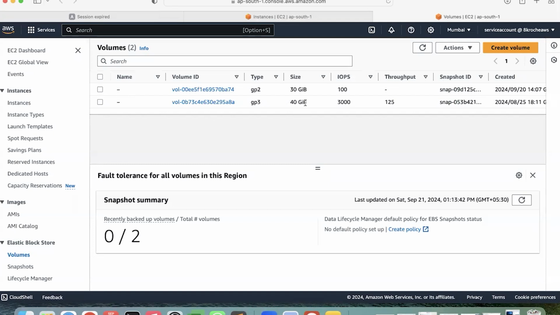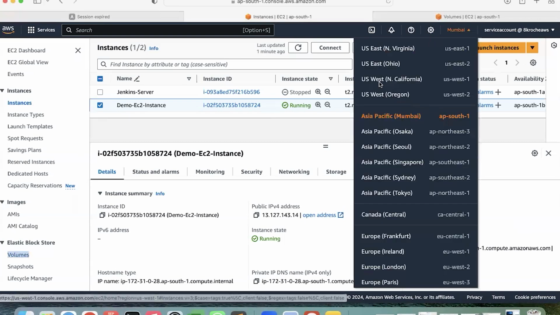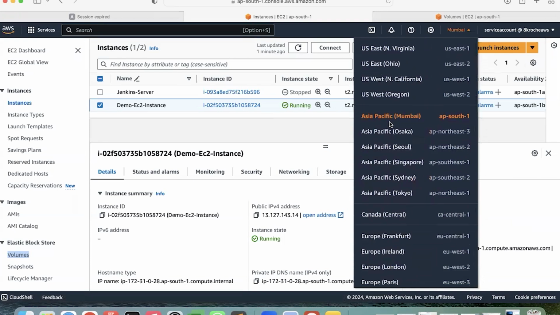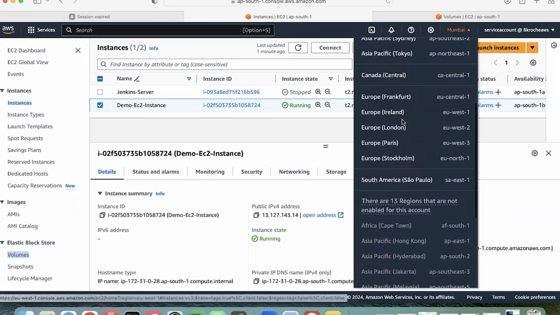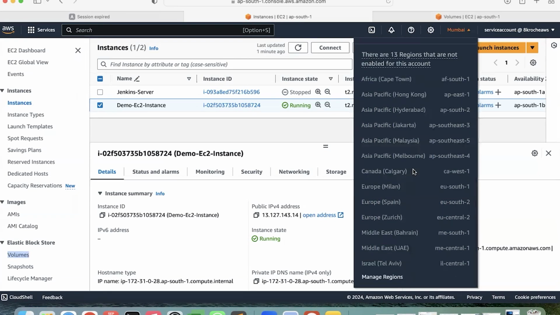But before creating the EBS volume, we should understand there is something called region availability in AWS. Only then can you properly map your volume. For high availability, for organizing your resources, and for avoiding latency-related issues, AWS has a concept called region. If you go to this particular area, you can see the regions: North Virginia, Ohio, California, Mumbai, Singapore, Sydney, Tokyo, Central India, Canada Central, Frankfurt, Ireland, and it keeps going. There are a few regions which are not supported by this account or which are coming in future.